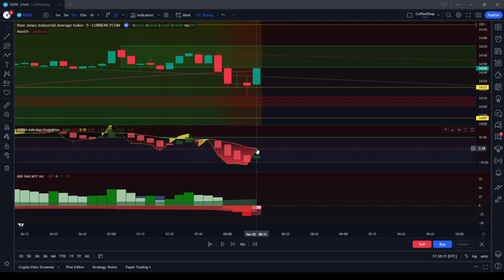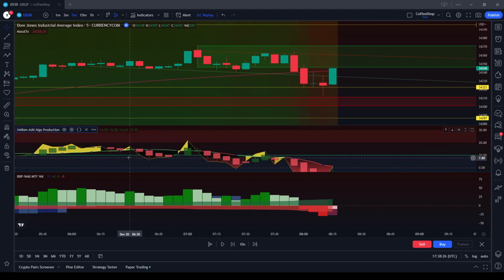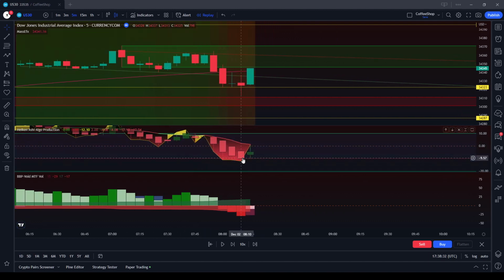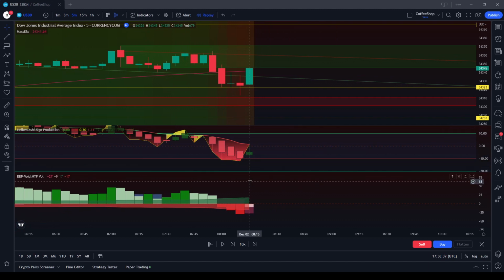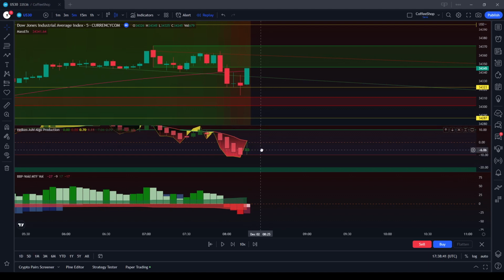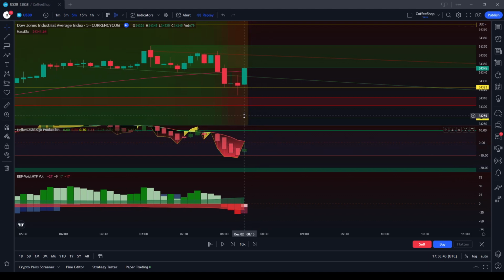There's a perfect example. You see how the RSI crosses in between these two candles? It doesn't cross through them. Like here, it crosses through. Elsewhere, it crosses through, like you see it crossing through the edge. It crosses right through the center. But here, it crosses through in between the two candles, basically not touching it. And this is a loss of momentum to the downside, and it could mean one of two things on this candle. You need to wait for the next candle to tell you what it is.